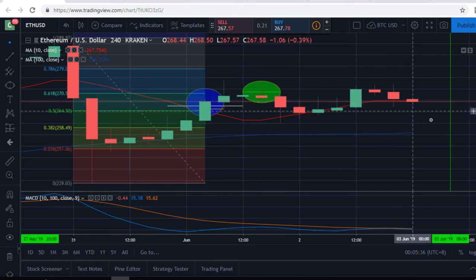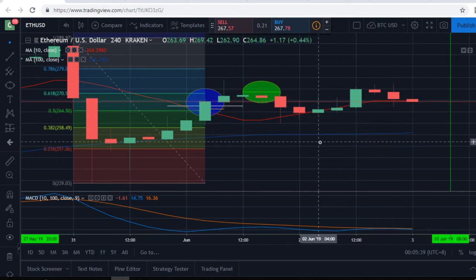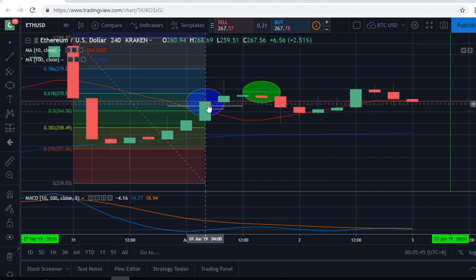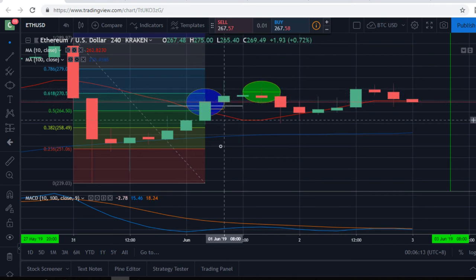Now it's turning red — the reds are starting to take it over, and we're only six minutes into this candle. Another thing I try to do is get in at the end of candles. I don't want to get into the beginning of a candle — this one started green and now it's starting red. On a four-hour candle I usually get in the last 30 minutes, maybe the last 10 minutes, because then you can predict — probability wise — what the next candle is going to start based on candle language.